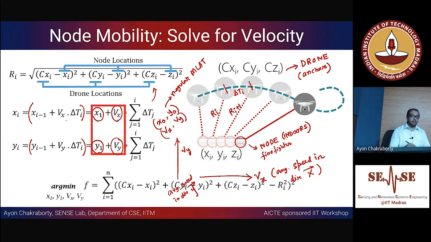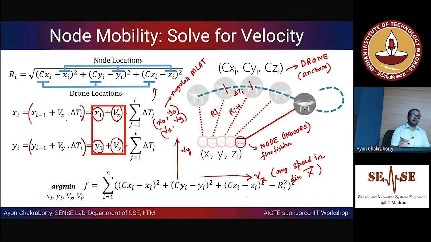Okay, and what you need to basically solve for is, let me erase this so that you can clearly see. It is argmin f, right? We are trying to minimize this cost function f, such that we are trying to find out the values of x1, y1, vx, vy, and we are minimizing this equation. This equation is very familiar to you. This is the Euclidean distance square minus the range estimate square, and ideally if the ranges were perfect it should have been 0, but it's not the case, right? And we do not have just three anchors.